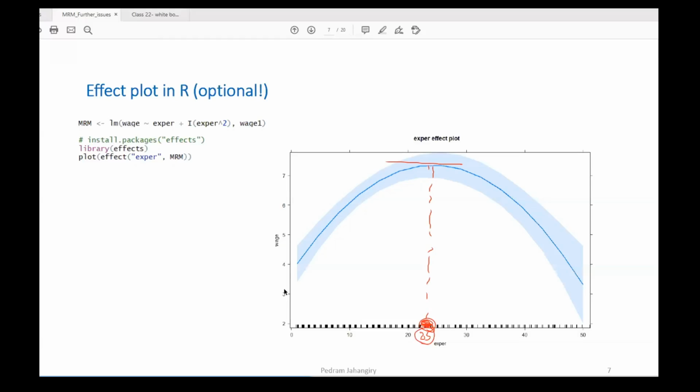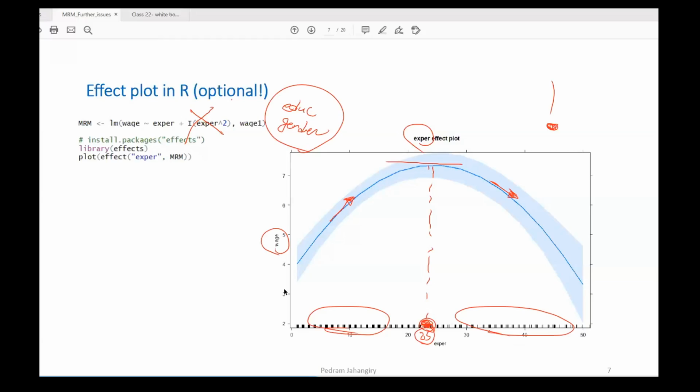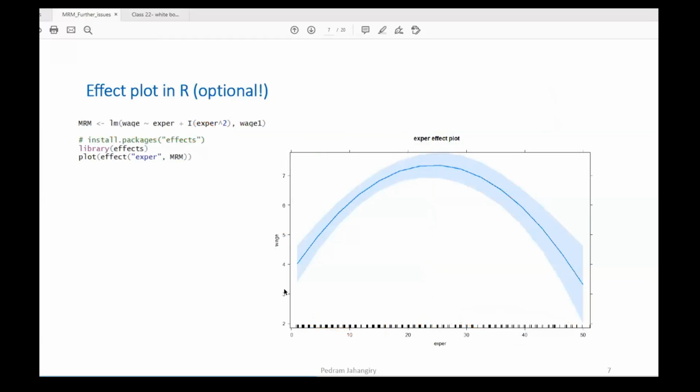And now look at the rug plot. It seems that there are many observations on the right compared to observations on the left. So by looking at the effect plot quickly, you can say, no, the marginal effect of experience, because this is the experience effect plot, on wage is telling me a contradicting story, and I don't like this one. So what is the solution? Either get rid of experience from the model, or add some controlling variable, add education, add gender, etc. Do not leave the model like this. This is not a good model because it's telling you a contradicting story. All right.